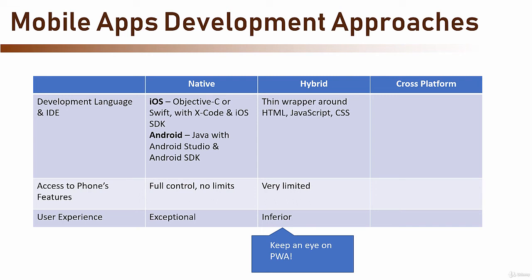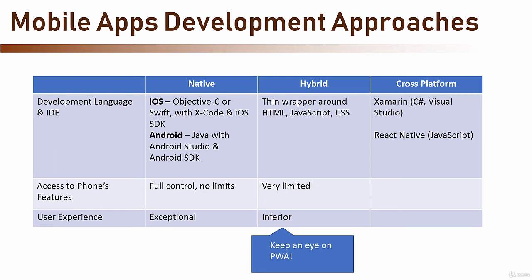The cross-platform approach works like this. The development is done in a specialized environment, not linked directly to any of the mobile platforms. The leading cross-platform environments today are Xamarin and React Native. In Xamarin, you will develop in C# using Visual Studio, while in React Native the development is done with JavaScript, using one of the many IDEs supporting React Native. After the development is done, you compile the application, and the result is the native app for the selected platform. You will be able to compile the app for iOS and for Android and get native apps for both of them without writing a single line of Java or Objective-C.